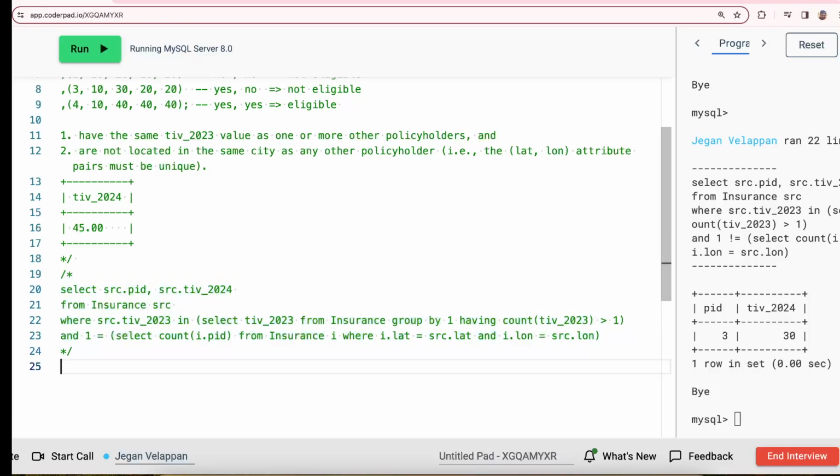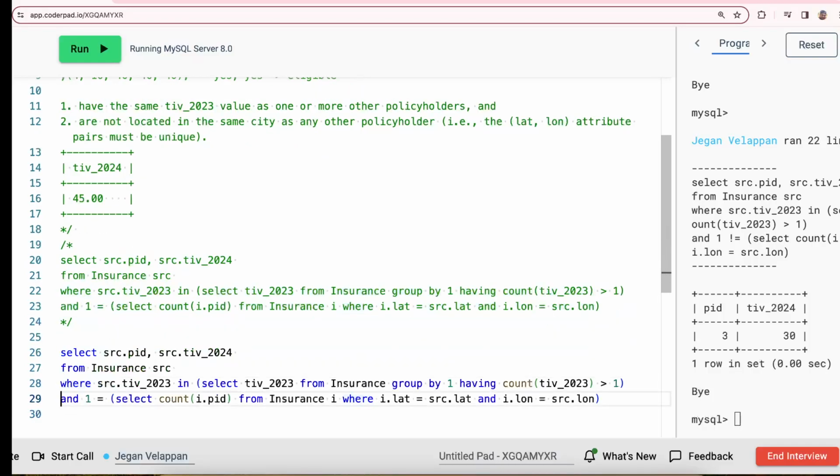So how will I do it? The second condition is a correlated subquery, it's fine. The first condition should be greater than 1, right? So same like the second, we just say that the subquery count should be greater than 1. So you can say select count of, we can say TVID or PID.